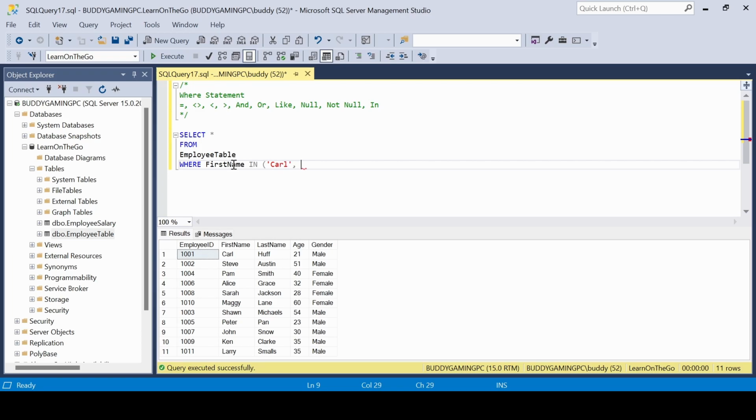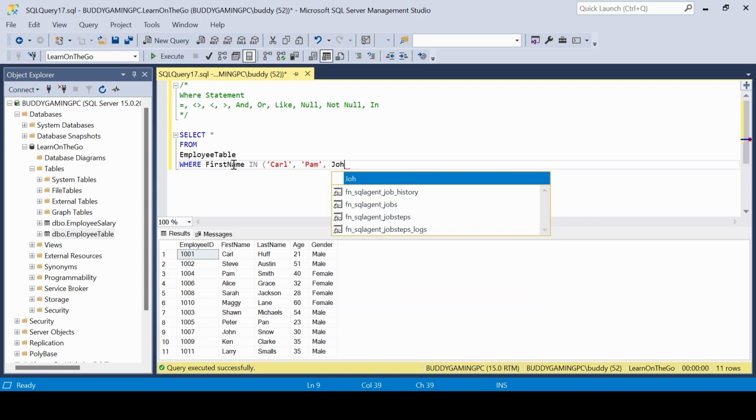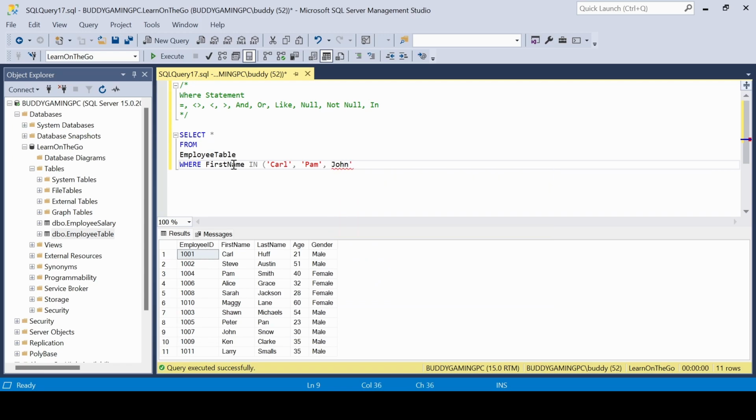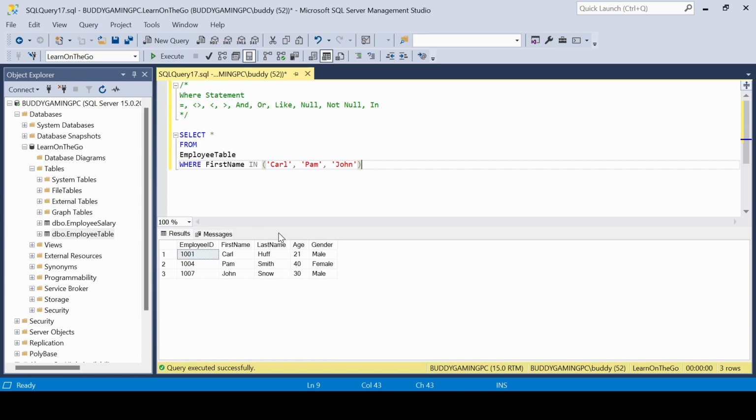And then let's just pick Pam. And then let's just pick John. And don't forget those quotes. And what you do is close it. Then you can just execute it. And now you're going to see how you can get Carl, Pam, and John. So that is how you do the where statement. And that is going to wrap it up for this tutorial.